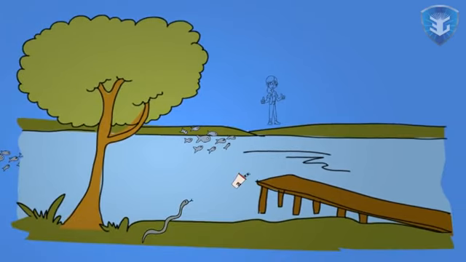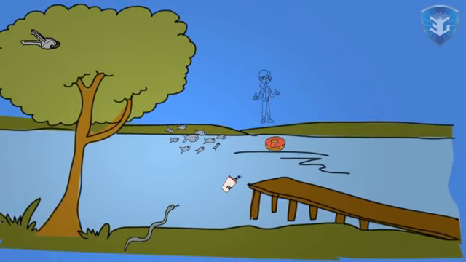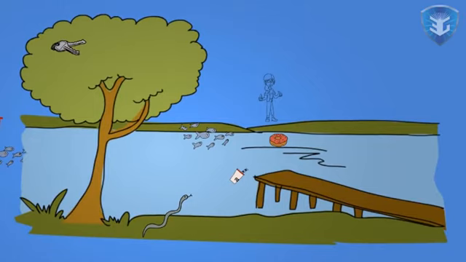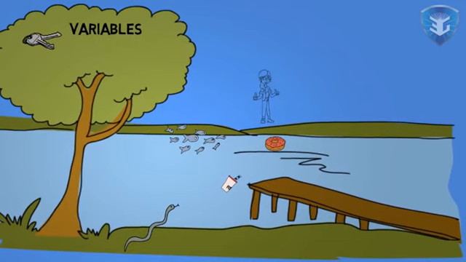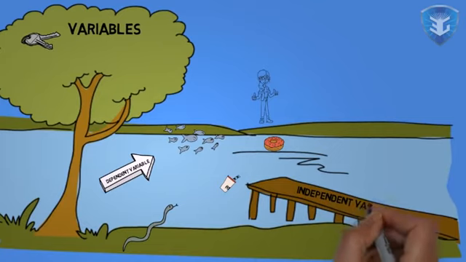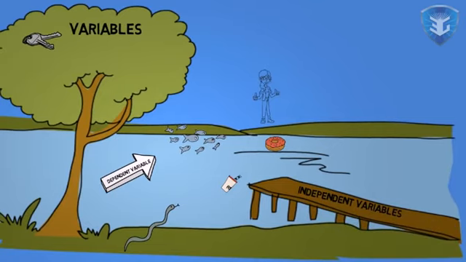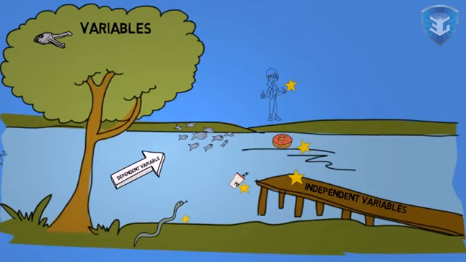So Jenna has observed for us that fish sometimes leap from the water, and she has also observed that there are items near these fish, such as a snake or soda cup or donut. So let's go back to our keys. First of all, those variables. Let's identify the experimental variables here. We have a dependent variable, which would be the fish, because that's the target organism or what we're interested in. And then anything that may potentially influence the fish behavior, that would be the independent variable. In this case, we have several independent variables: Jenna, the donuts, the soda cup, and the snake.